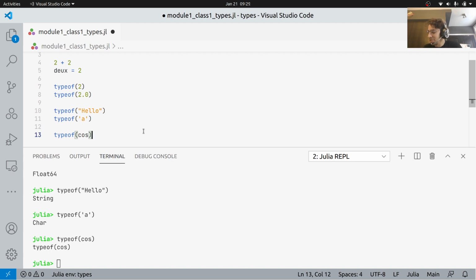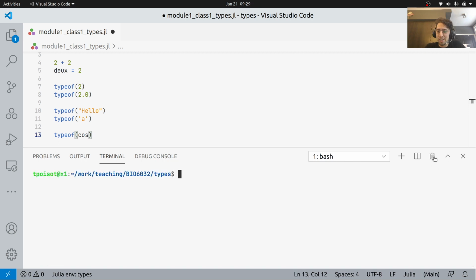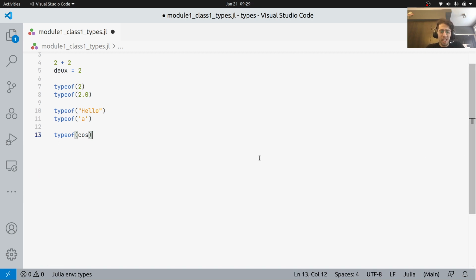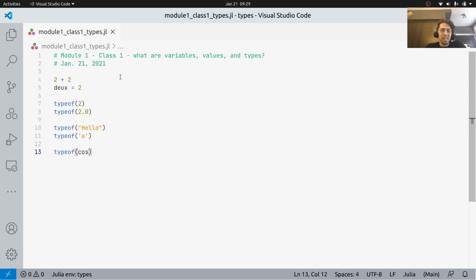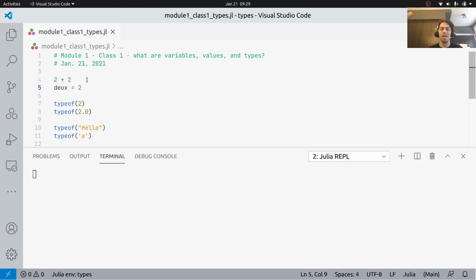So yes, question from the chat. I don't find the Julia REPL. If you don't find the Julia REPL, let me close this one. There are a couple ways to get it. The first is that you pick any line that you want and you do Control and Return, and it's going to spin up on its own. Assuming that you went through the process that we discussed last week of installing VS Code and the VS Code extension and everything is working. That's solution number one.